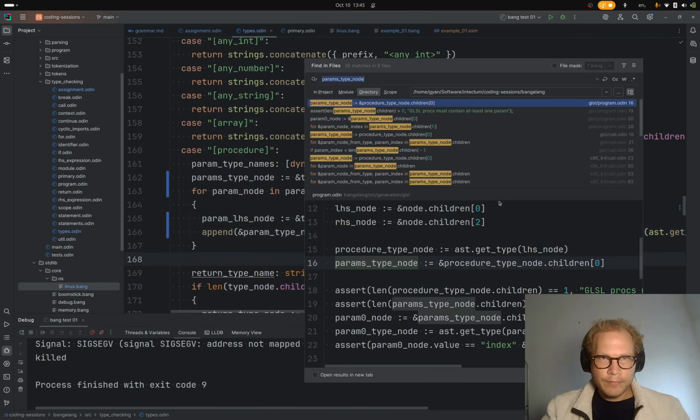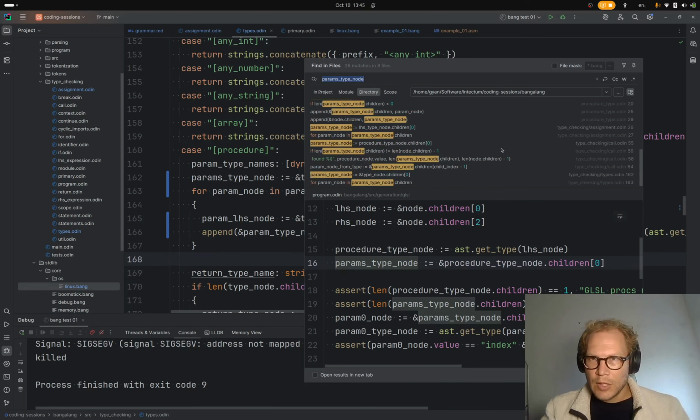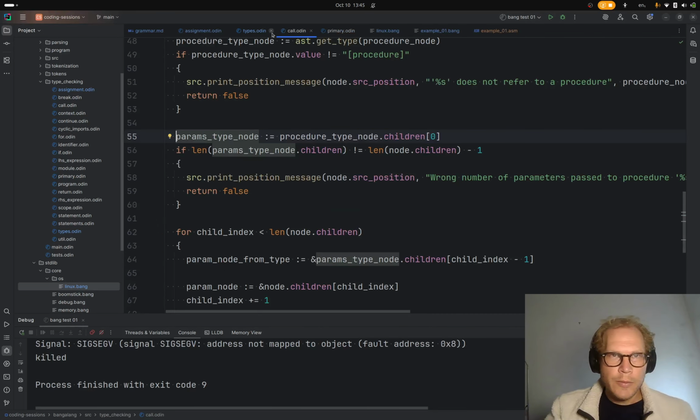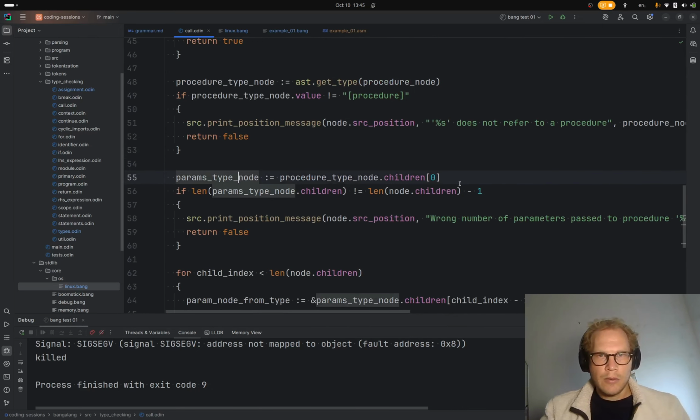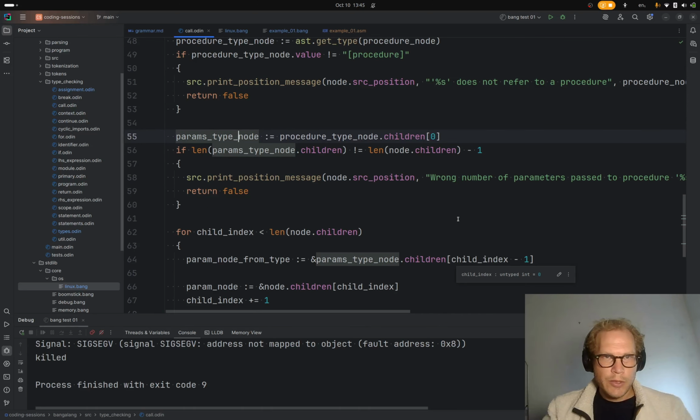Like so. And then there was type checking call. So I think we can get these ones. So here we use it just a little bit.